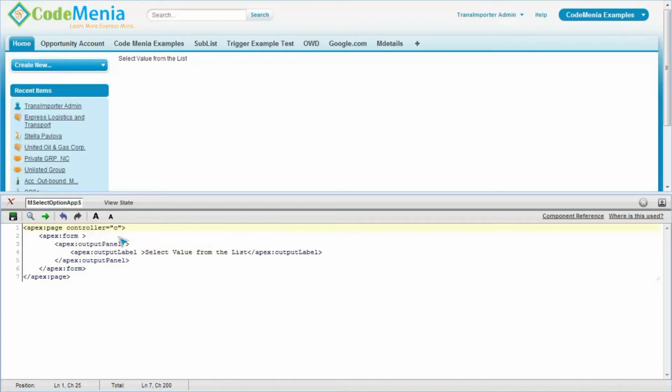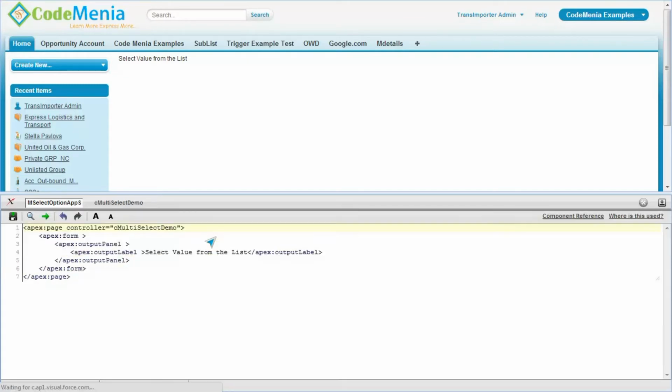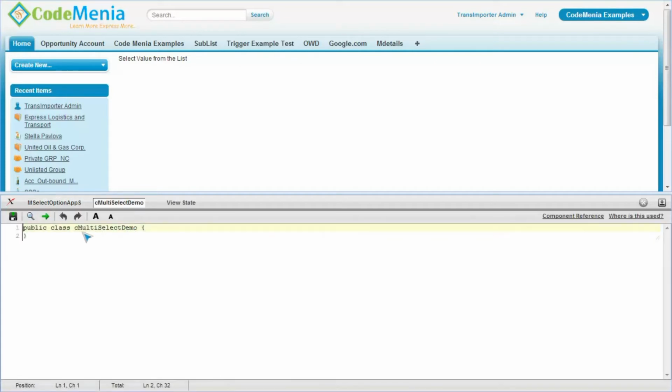So for this I have placed one controller here, where I will be defining the apex variable which will hold the value, which will store the value for the multi-select picklist selected values. Here this is the apex controller.